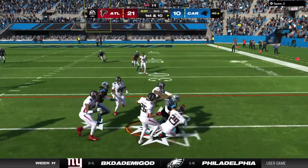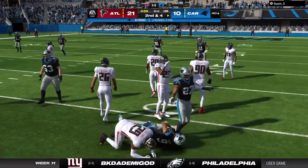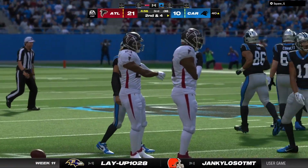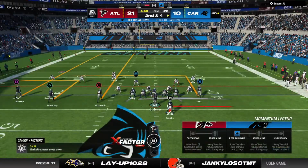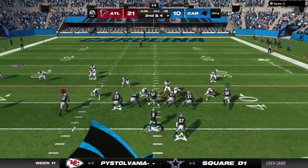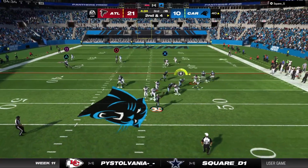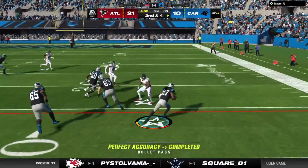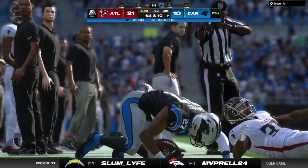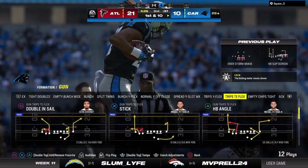And they run the option here on 1st and 10. 6 yards there on the keeper at 2nd down. Well, that's what he can do when he keeps the football. It's not a huge gain, but it shows how hard it can be to stop it. Yeah, and I thought the defense had that one pretty well contained, and in fact, they probably came up and felt pretty good about what they did. Then they looked up and realized he still got good yardage out of it. He's a tough guy to stop. And he's taken down inside the 30.